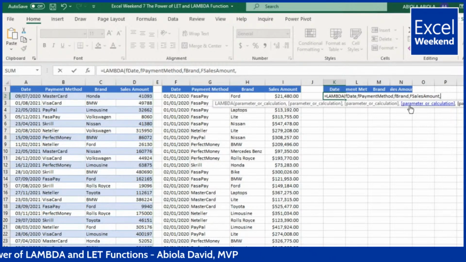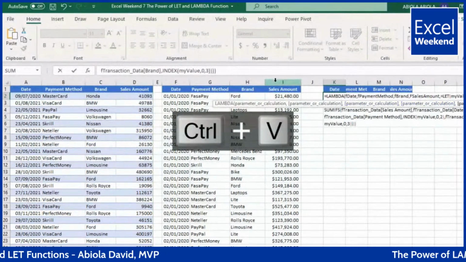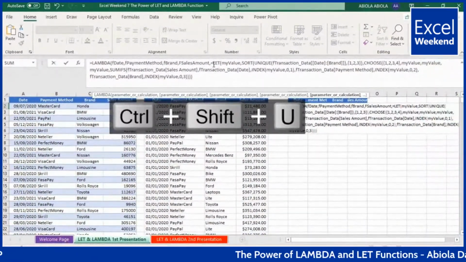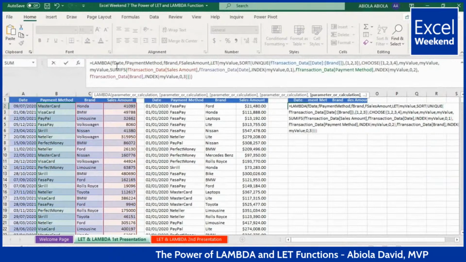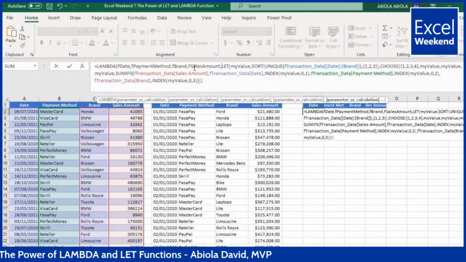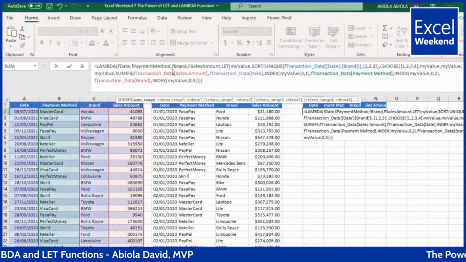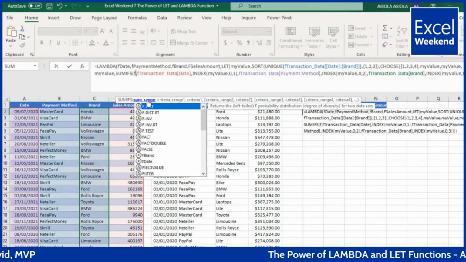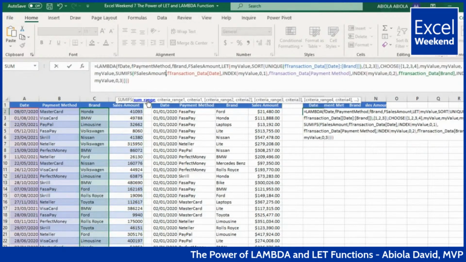Now I'm going to just paste what I copied. So I paste here, Control Shift U to expand the formula bar. Then I'm going to delete this equal sign, and then I need to pass these parameters into these variables. So let's start from this section. For the sales amount here, I'm going to just replace that with F sales amount, the defined parameter.